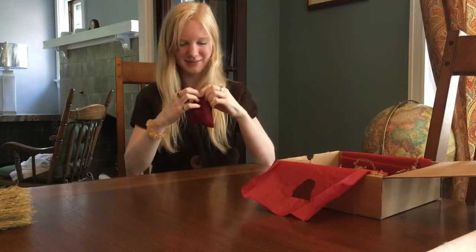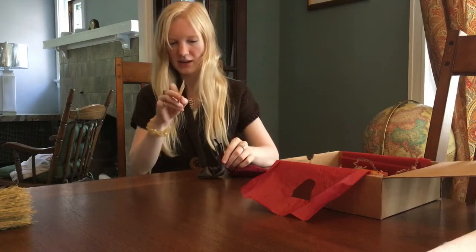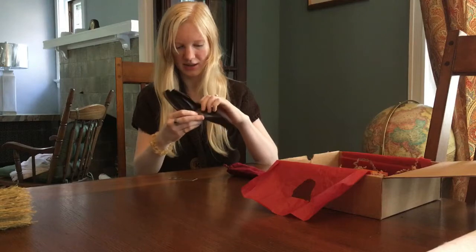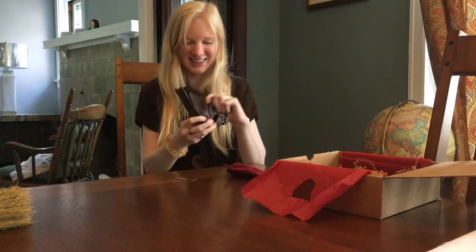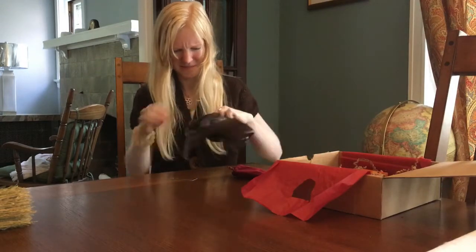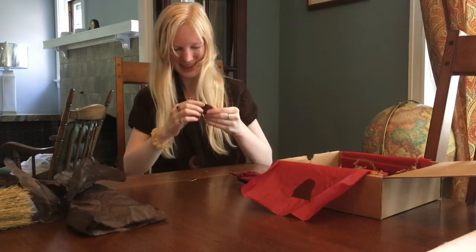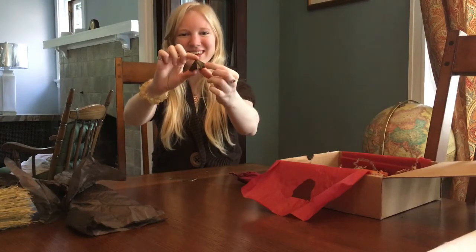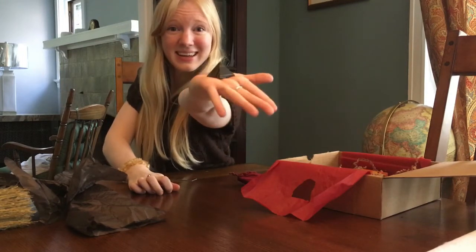Let's see, next, let's find out what's in this little bag here. Tiger's eye. Ooh, let's see. What tiger's eye thing? Oh, I think I know what this is. I don't have one of these yet. Okay. It's a little tiger's eye pyramid. Look at how cute. Look at how cute that is.